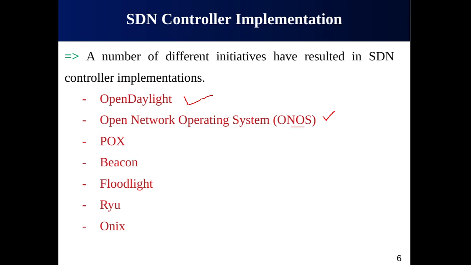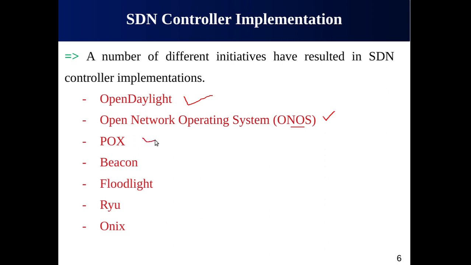It was developed by a number of carriers like AT&T and NTT, etc. And the best thing about ONOS is that it is supported by the Open Network Foundation. It is going to be a major factor in SDN deployment. It is used as a distributed controller, and it also provides the abstraction functionalities that we just covered.